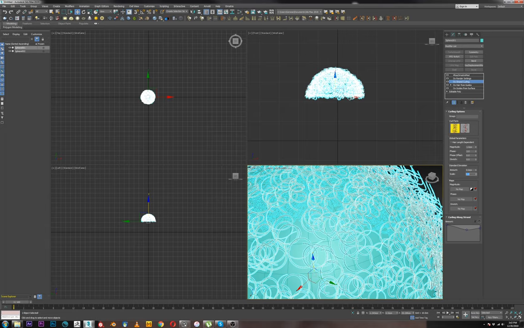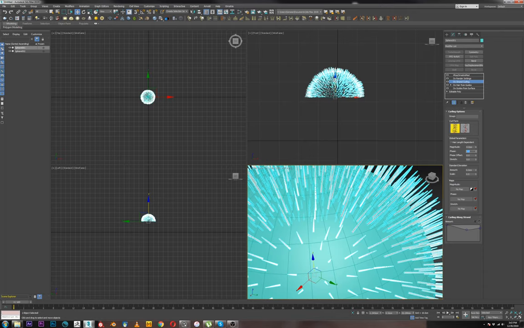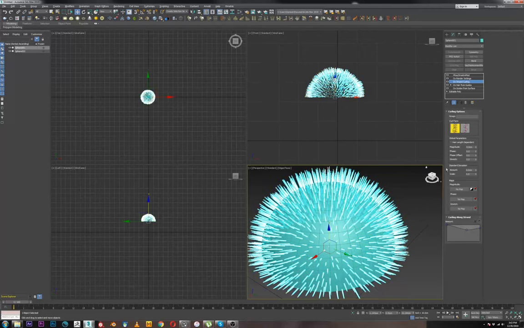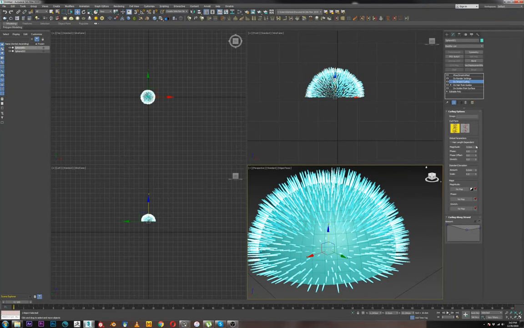So we're going to put this to 0 so I can explain better for you guys. And 0. Okay. So the magnitude is how big the waves are, how big the coils are going to be. That's what the magnitude is. And the phase controls the total amount of coils, if that makes sense. So let me just show you now. This is how big. So we are doing this. We don't have any coils, so nothing is happening.